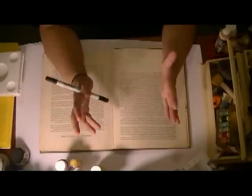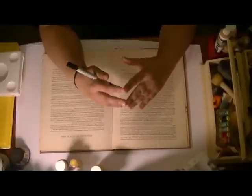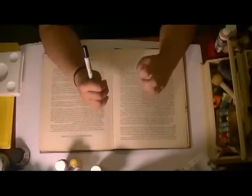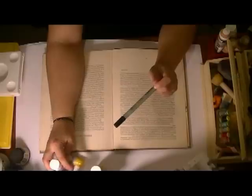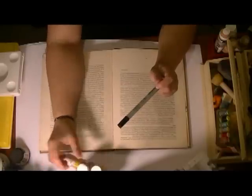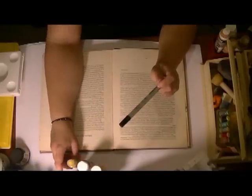I have an image in my mind of circles, lots of circles, and some red in there, and some turquoise, and maybe some yellow, and maybe even some purple. I'm not sure. But those are the colors I have out.